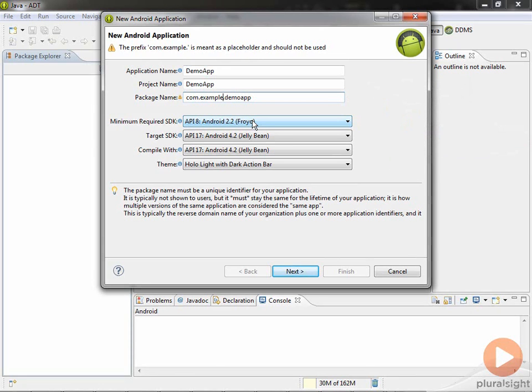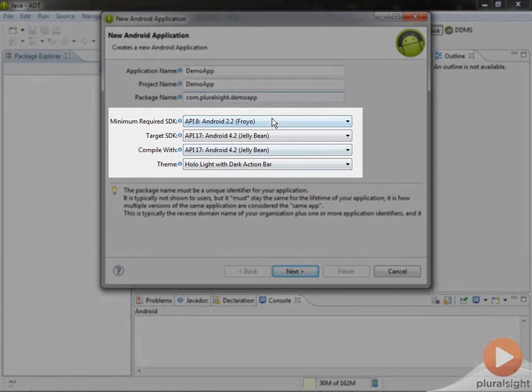Now, obviously, that means that a package name must be unique throughout the entire world of Google Play. So the way we achieve that is by using what are called reverse domain names. In other words, Pluralsight owns Pluralsight.com, right? And that is unique around the world because it's registered. Well, we're going to call this com.pluralsight. So we're going to take that example off there, put in Pluralsight. And then usually it's dot and then the application name. And again, this must stay consistent throughout the life of your application. If that changes, as far as Google Play is concerned, it's a new application.